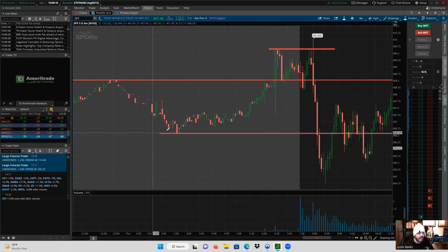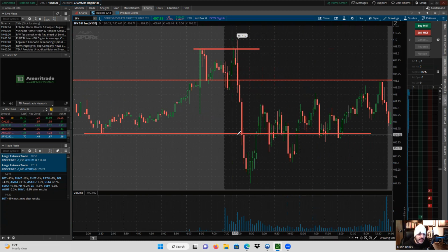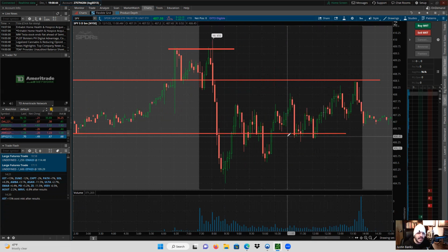And again, look at this support that we found in the pre-market low. Remember, we're supposed to mark our pre-market highs, after hours highs, and then the lows. And guys, you could see right here, this was a major pivot level. This low of the pre-market, we came back down. This was a major area for pivoting. We came back up, found it as support, rejected it, found it as resistance, came back up, found it as support. So we see that this is a major pivot level. And then we eventually found it as support towards the end of the day. And what do you know?